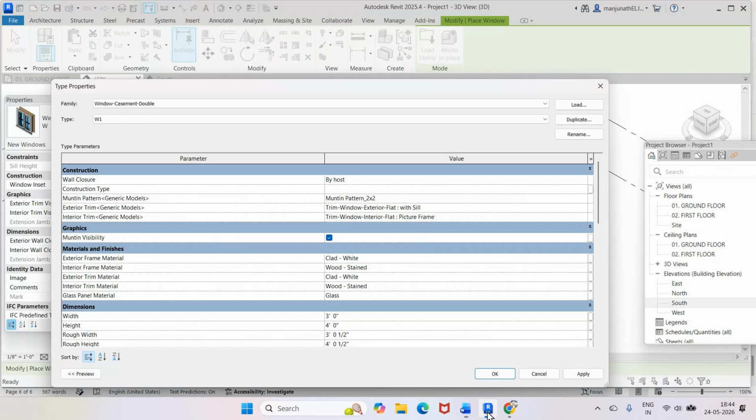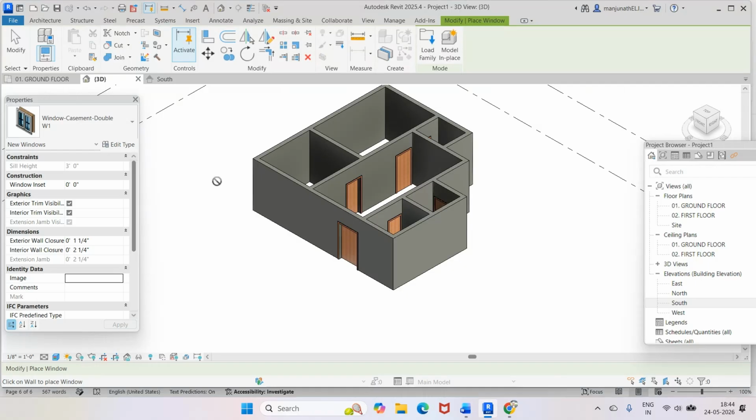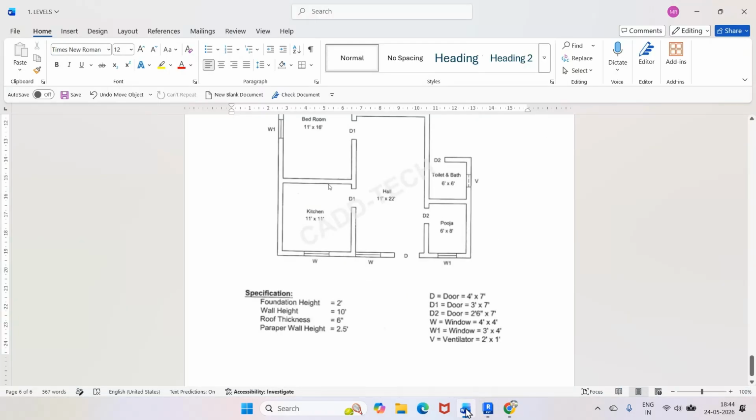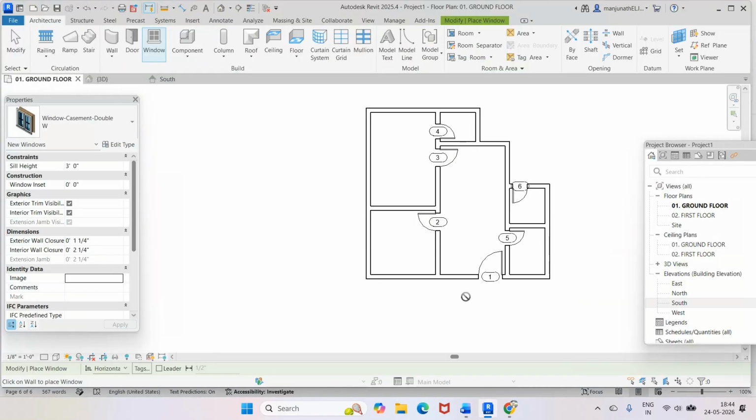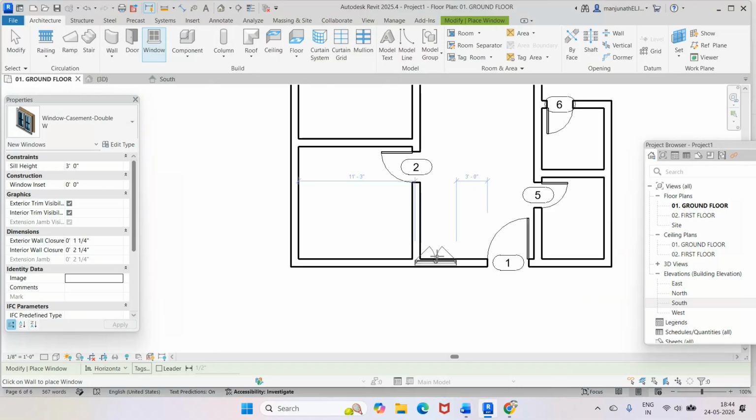So now I will just go to the ground floor plan. Now I want to introduce this window first. So I will just go to architecture, click on windows, type W now, select W and bring that point here. Now I will take the cursor here and I want to take that window at the back. Okay, I will just click on this window, click here. So now the window is opened here.